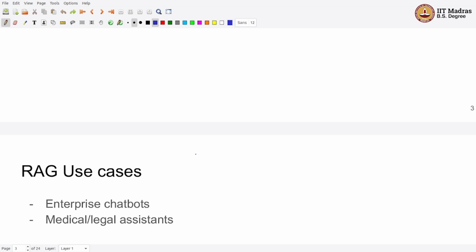Before we get into the details, let's take a look at the scenarios where RAG would be useful, right? One scenario where RAG would be useful is when something keeps changing. For example, a company's policies. If the policies change frequently, you can't afford to retrain the model again and again. So that's a scenario where you would want to use RAG.